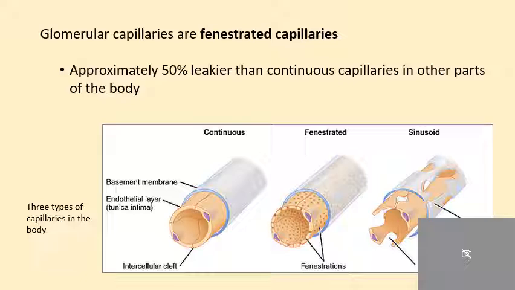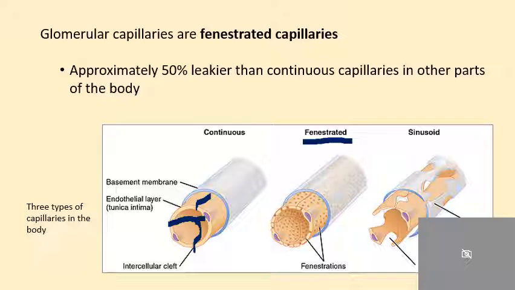And so most of the capillaries that are in your body are continuous capillaries, the one on the left. So we've recently been talking about skeletal muscle tissue. If you look at the capillaries that course around skeletal muscle cells, they are continuous capillaries. There are gaps shown here. There are spaces in between neighboring endothelial cells called intercellular clefts, and those are openings, passageways for water and other solutes to cross.